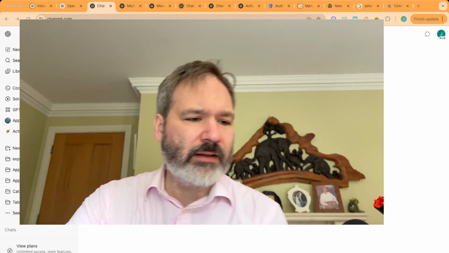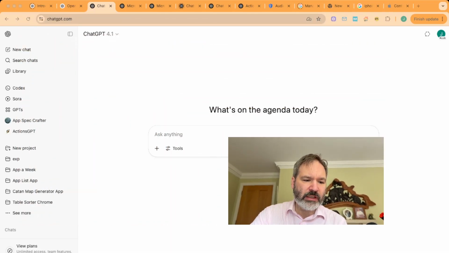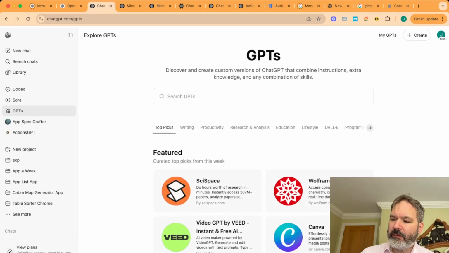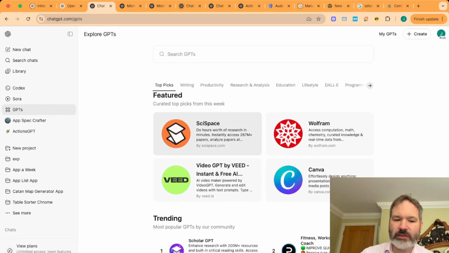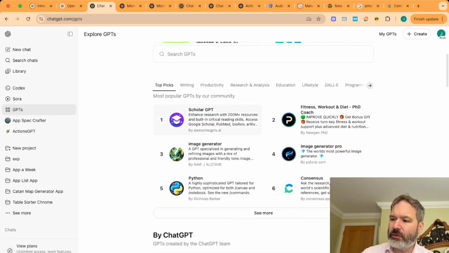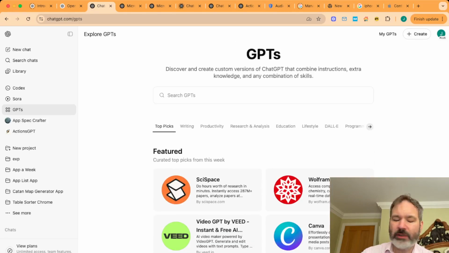Let's take a look at this. So we'll just move me out the way a little bit. And here we go. This is ChatGPT. You'll be familiar with this screen, of course. Hopefully, you may have seen something that says GPTs. Now, GPTs, effectively custom GPTs, and we'll see how you can build that in a minute. I'm really only going to scratch the surface. Some of these are so powerful and absolutely worth having a play and seeing if there's something there that will meet your needs whenever you're trying to do a task. But you can also create your own.